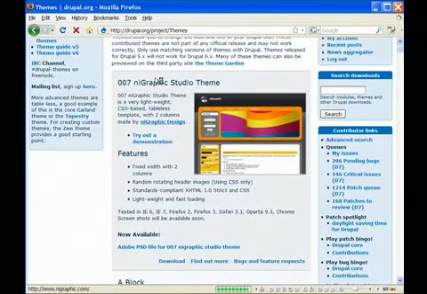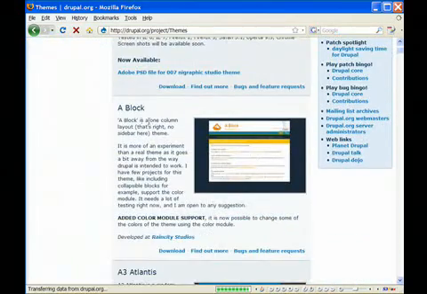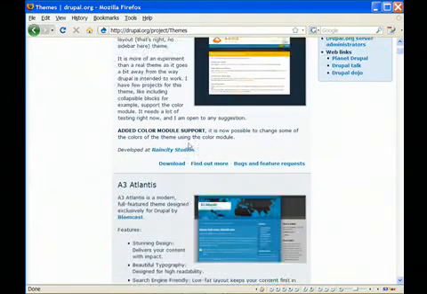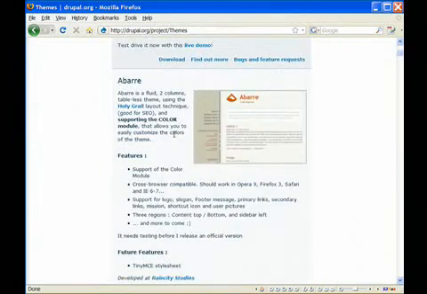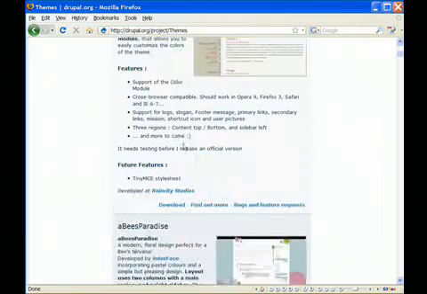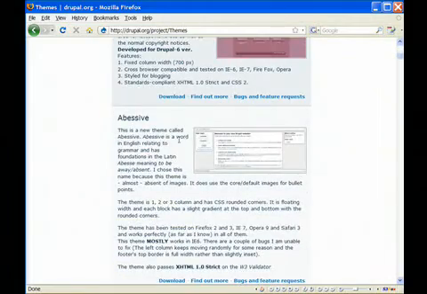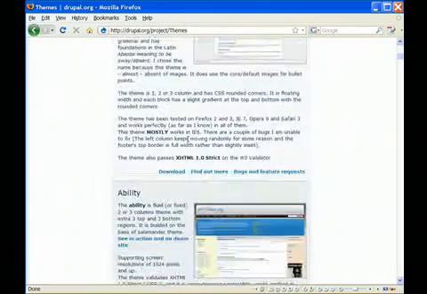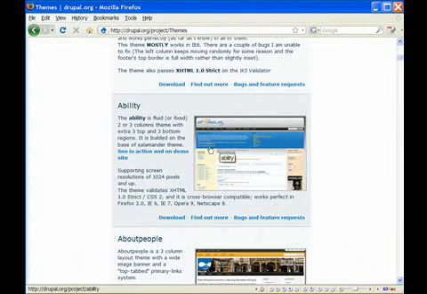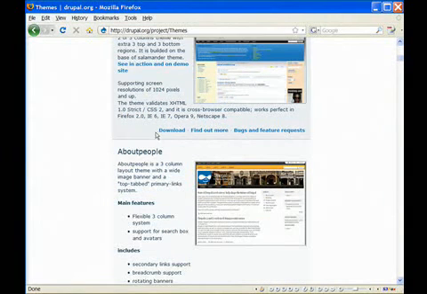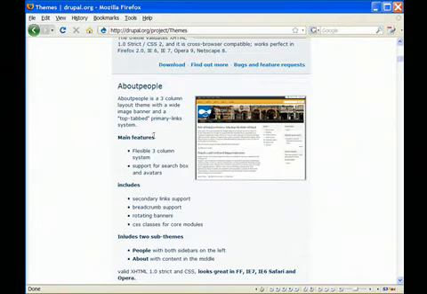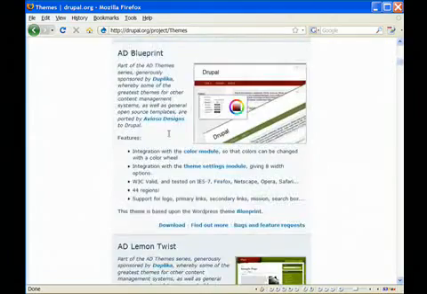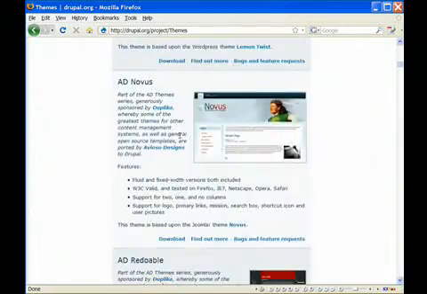And if we scroll down, we can see previews and just get a basic idea of what each theme looks like, and there's quite a few themes on here, so I recommend that you spend some time on Drupal.org and take a look at the themes and just pick out one that looks as close as possible to maybe what you'd want your site to look like. Now the good thing is you can very easily change it later. So if you scroll down, you can see there's a lot of themes here.